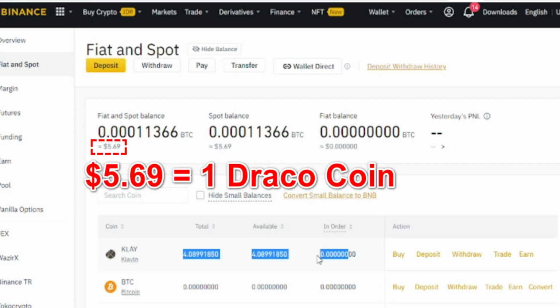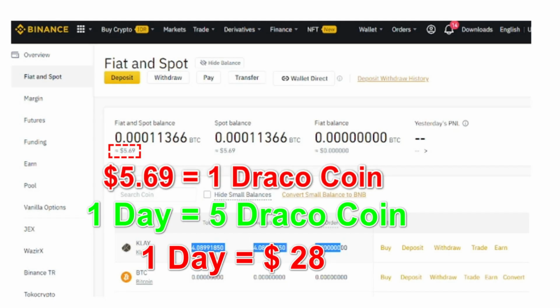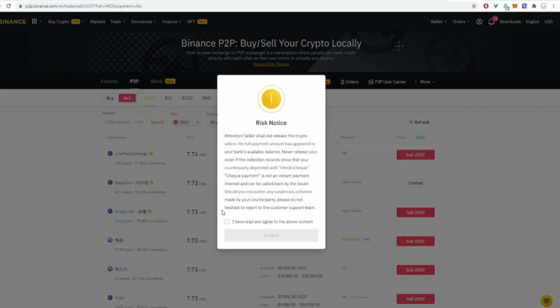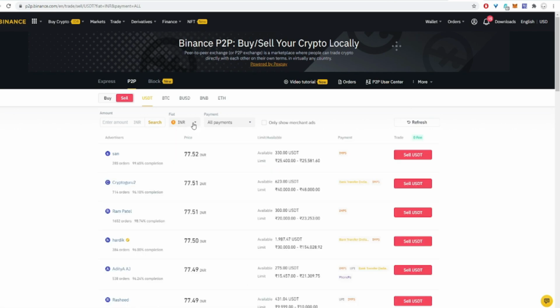These days the Draco price is not quite good, but you can still make more than $5.6 per Draco coin. So I calculated that when one day you can get 5 Draco coin, you will get $28 per day. Remember the money you get depends on the Draco coin price, and of course how much Darksteel you get. Okay, that's the whole process of converting Darksteel to money.